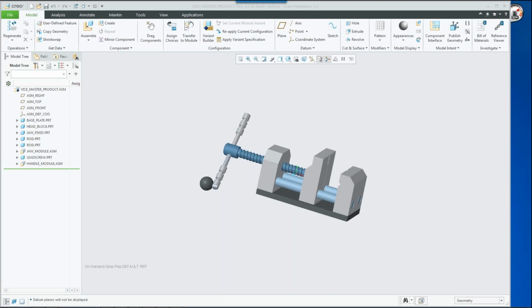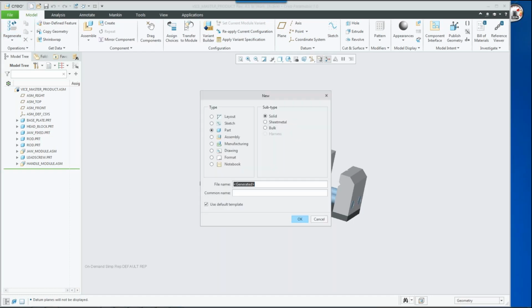All right, so let's jump into the actual demonstration. I'm looking at the actual assembly in Creo. If you've never seen the assembly type in Creo, which is a configurable assembly, it's called Configurable Product. I'll just quickly show you in the menu for the new, so you'll see what it is. When you click on assembly, you would see here there's a configurable product.